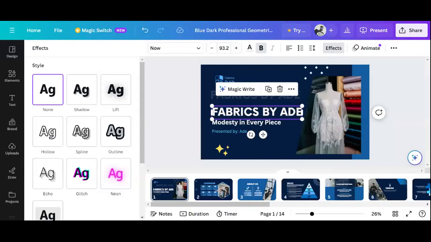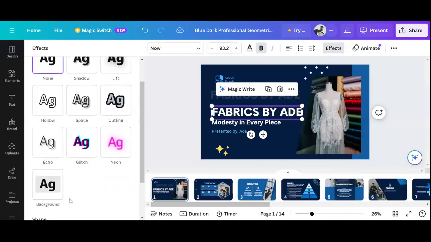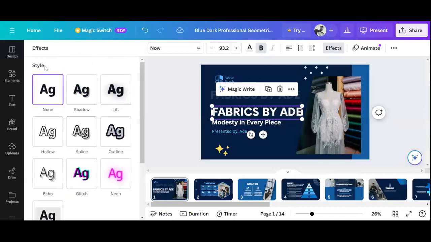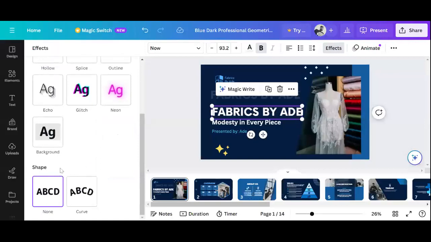So for this one, we have style, and we have none, shadow, lift, halo, splice, outline, echo, glitch, neon, and background. We have all of this close together, belonging to style. Then we have this next one, none and curve, belonging to shape. You can see that these ones are not close to this place.